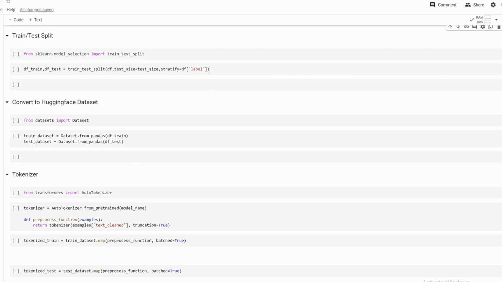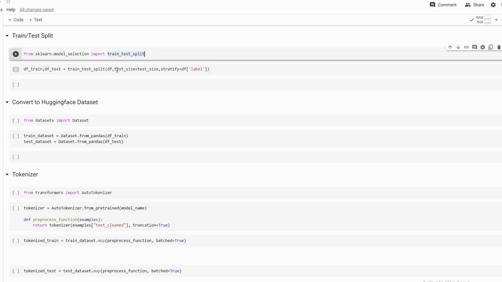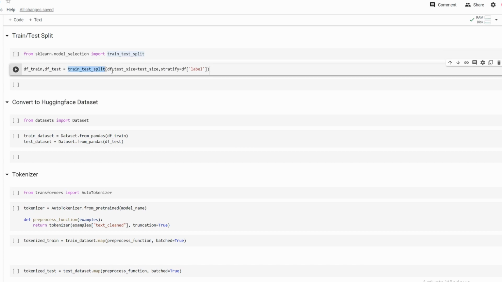We can then split the data into training and testing datasets using the sklearn train test split function. This takes in the data, the test size, and we also tell it to stratify the dataset based on the label column. Stratify means that it splits the data into training and testing datasets per class based on the test size. This will ensure that 80% of each label's data is used in the training and the remaining 20% is used in testing. This is only important in unbalanced datasets.